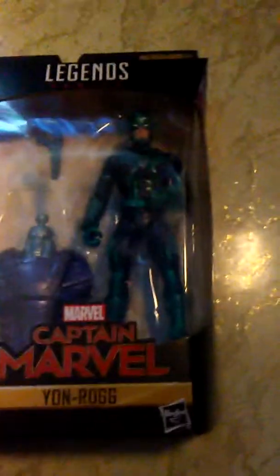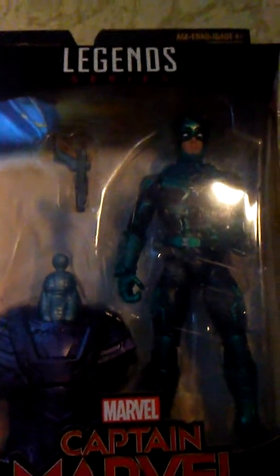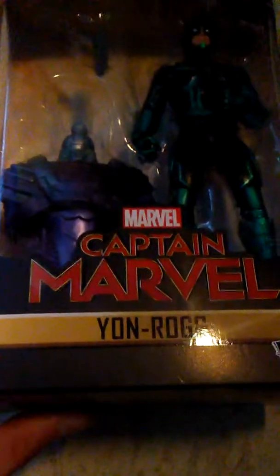Let's just get right into the review, starting off with the packaging. You'll of course get the Kree Sentry Build-A-Figure piece up there. The Captain Marvel logo looking pretty nice, the Legends series logo. The figure is clearly displayed in the window boxing, the Captain Marvel logo, the name of the figure, the name of the company. On the side you have some art of the character, same on the other side except looking in the other direction, so that's getting real fancy.